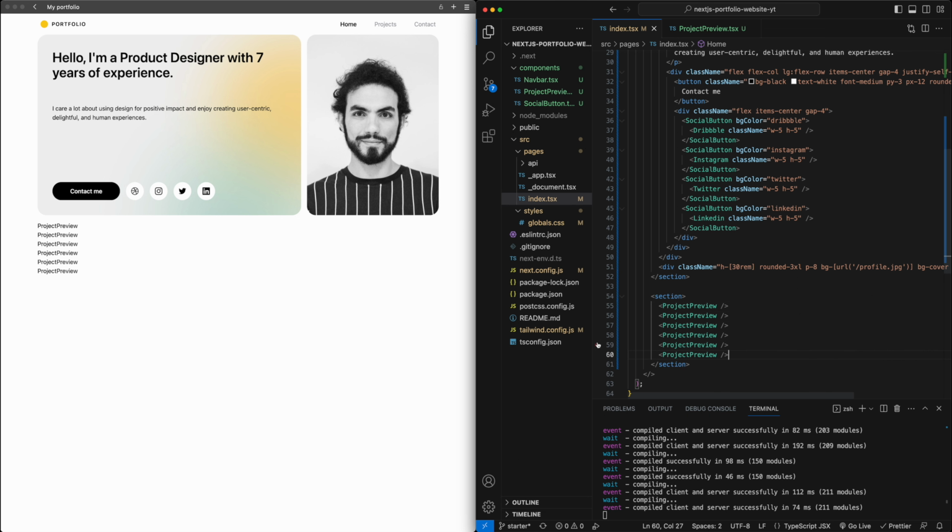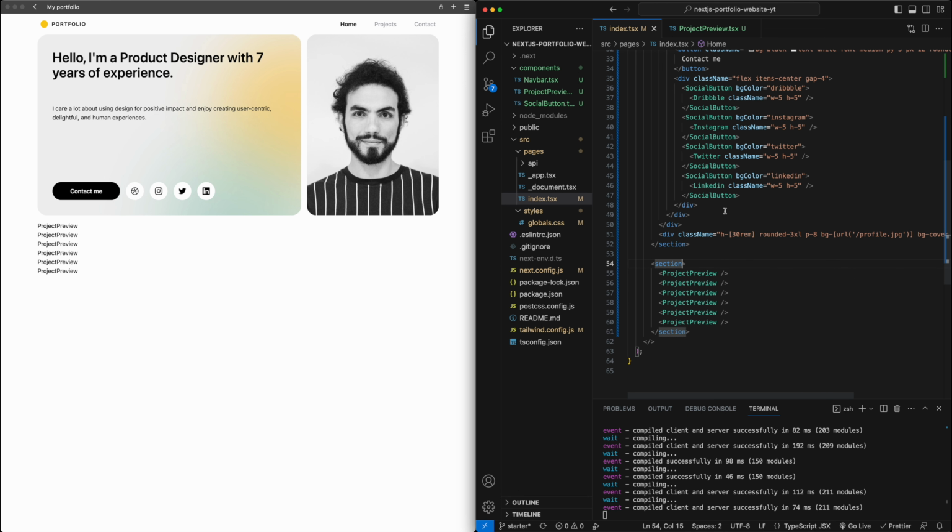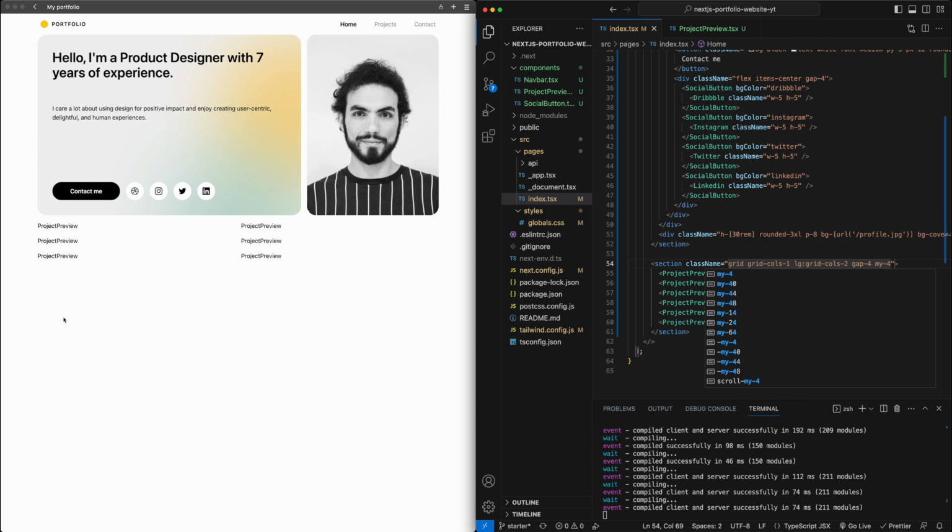So we have them. And now let's just go ahead and style the laying out of these 6 for now. So in this section tag, I'm going to add some styling. I'm going to also make this a grid layout. On mobile screens, we'll want this to, again, just stack vertically. So do a grid cols 1. On larger screens, I'm going to make this a 2-column layout. So grid cols 2. And in this case, we'll just keep all the widths the same of all the cards. So we can just use a default style class, add a gap, and add a vertical margin as well. So hit save, and we can see we've at least laid out all of the project previews correctly.